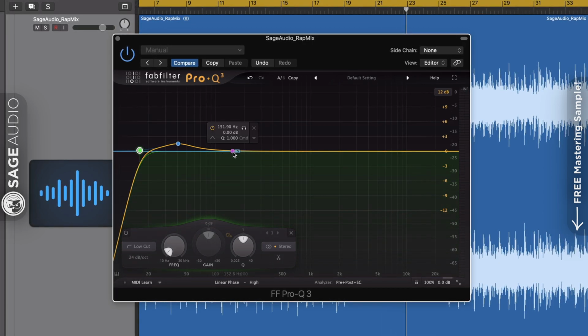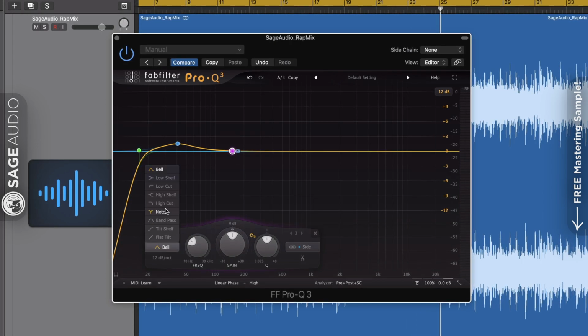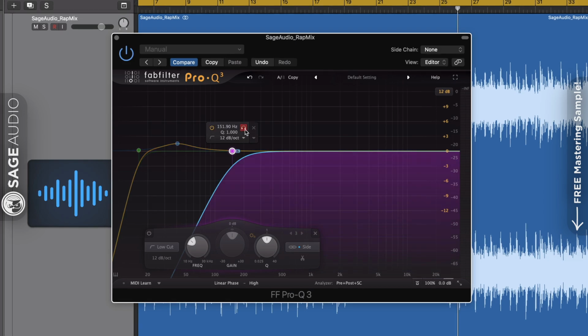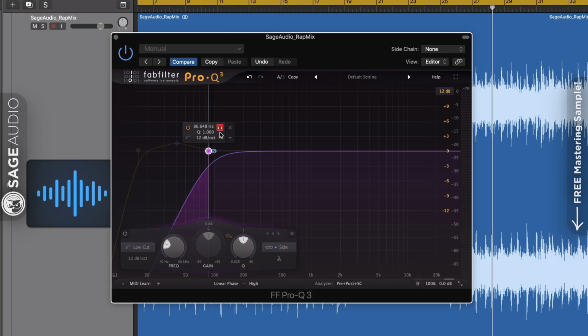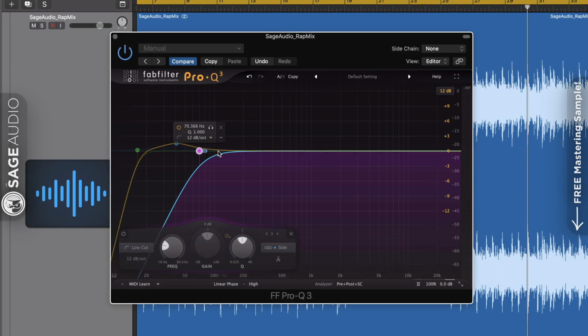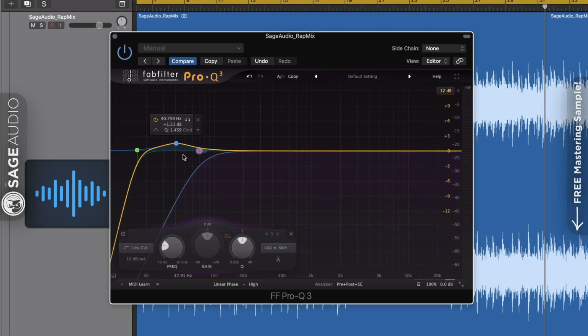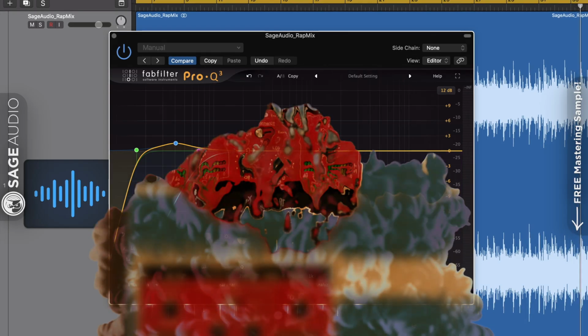Lastly, you have the option of converting your signal into mid and side. If you do this, take a listen to the low frequency range of the side image and see if any of the signal has spilled over. If it has, cut up to 70 Hz on the side image to keep the sub-frequencies mono. Otherwise, you'll have phase cancellation that can really lessen the impact of your sub-frequencies. Let's take a listen to it.